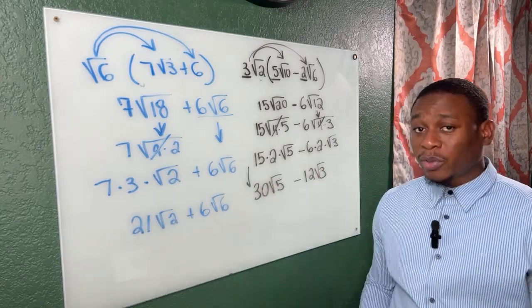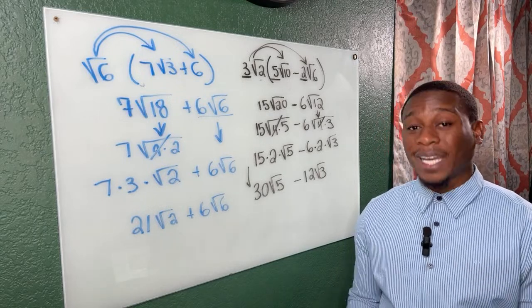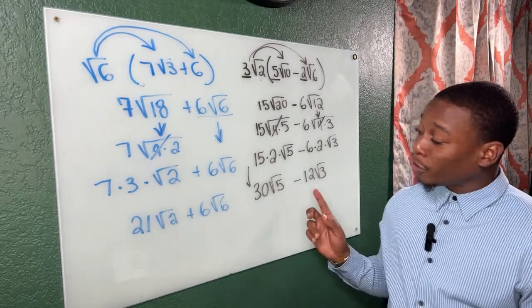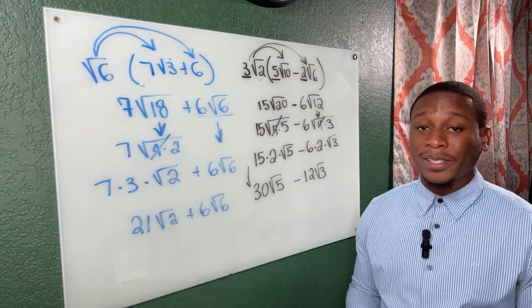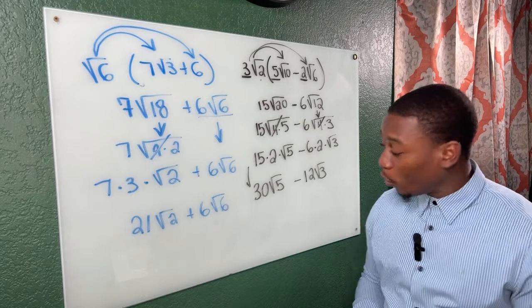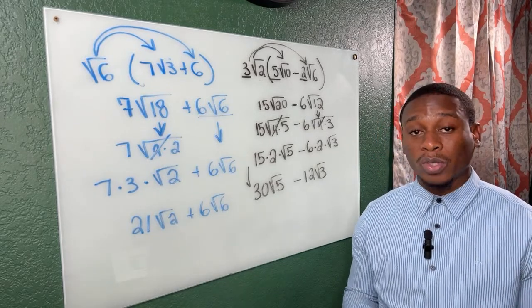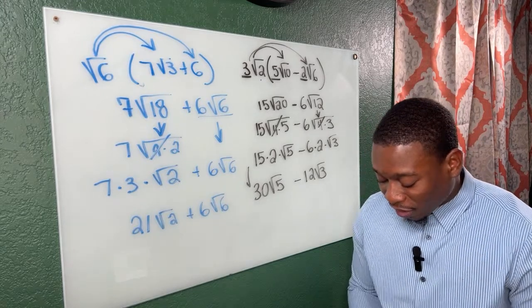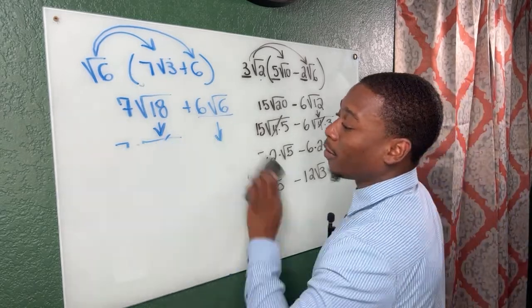Now, when I was in algebra in high school, many, many generations ago, this was challenging for me because I felt like I always had to add at the end. Sometimes, guys, that's not the case, okay? And with that being said, we're going to move on to the very last example of radicals. Please make sure you stick around because you don't want to miss this part. It's the most important distributive part.